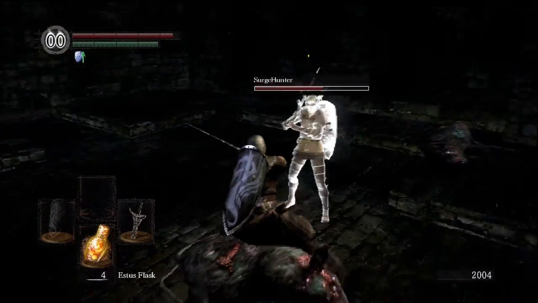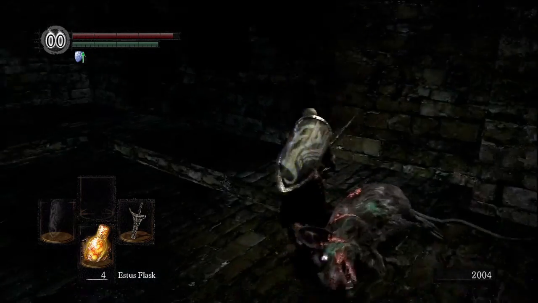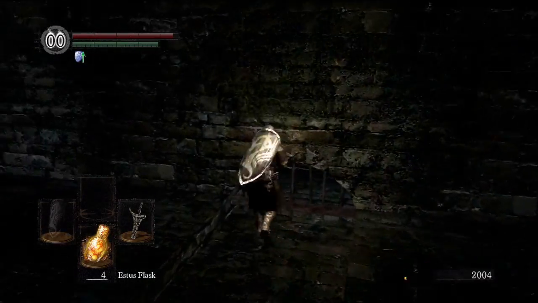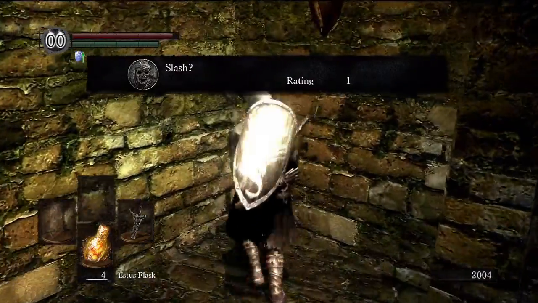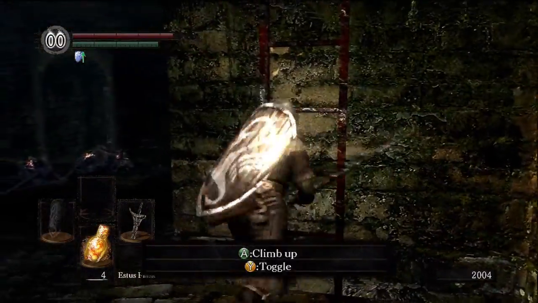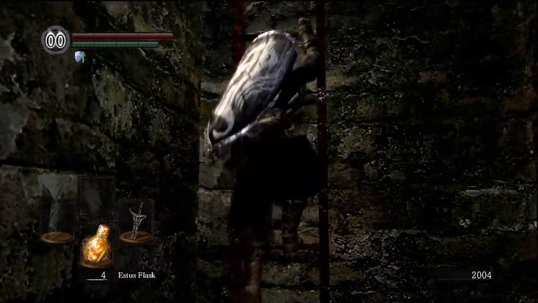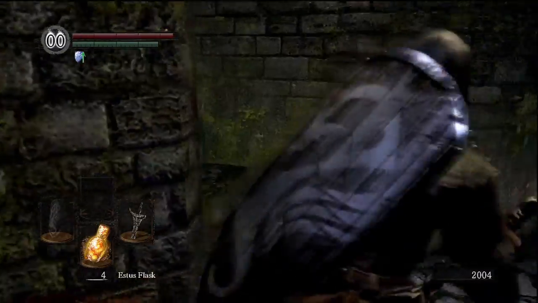Also, if you ever want to farm humanity, use these guys. Rats are pretty easy to get humanity from. If they ever drop something, pick it up, because it's humanity. Humanity is in the raw form, or the form in the top left? The raw form. Oh, okay. Because I know that I just randomly get that in the top left sometimes. I get an extra number.